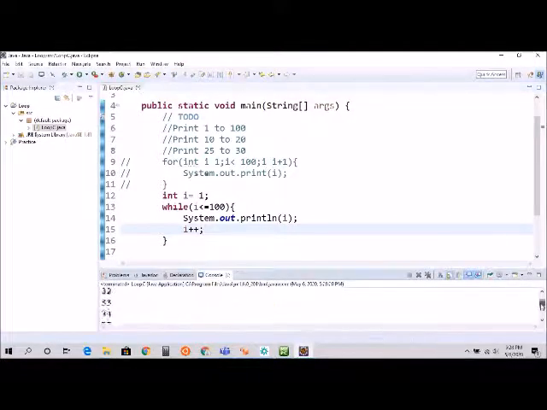As we can see, it's printed out. It's up to you which loop you like. What I recommend is that the for loop is kind of easy, but if you like the while loop, or you want to practice with both, you can do both.